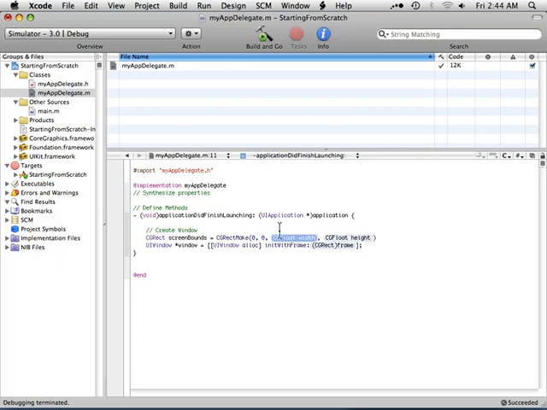Now, we're going to go about this the long way, the wrong way first. It's going to help make things a little bit more clear when we start using some of the fancier calls that are recommended when creating the frame for your window. So for the width, basically, in our portrait mode, we have 320 pixels across, 480 from top to bottom.